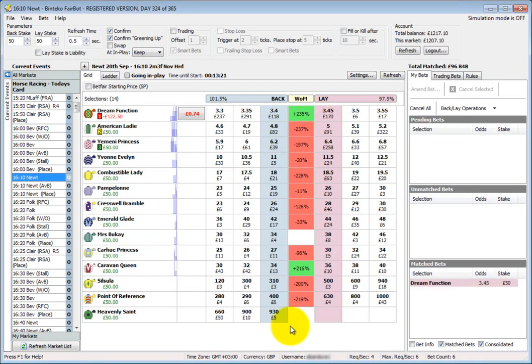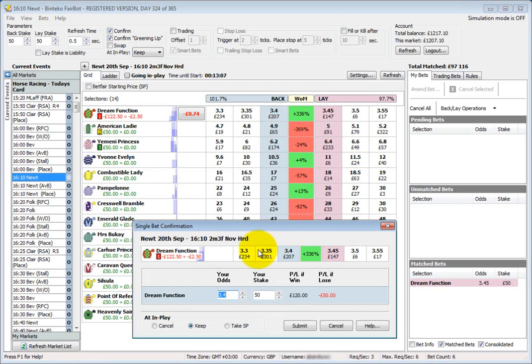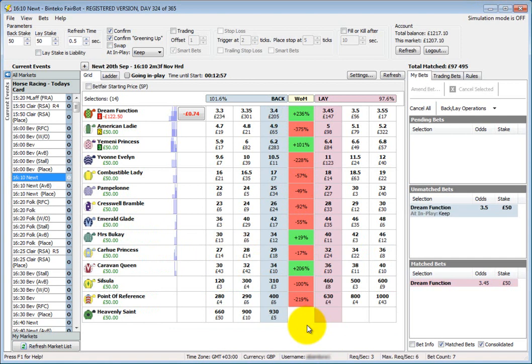After it's been matched, we will place a back bet, but the odds will be higher than those of the lay bet. As I explained before, this is required for getting a profit. To do this, we click any cell in the back side and set the odds in the appearing bet confirmation window. The odds should be higher than the ones in the lay bet, for example, 3.5. Then click Submit. After that, our closing back bet stays in the Unmatched Bets section.